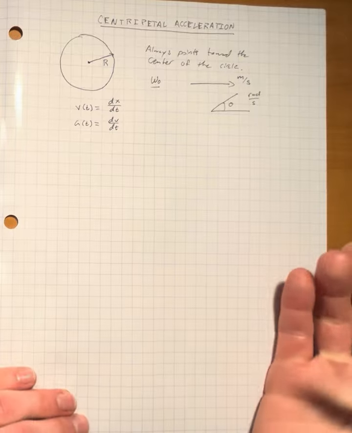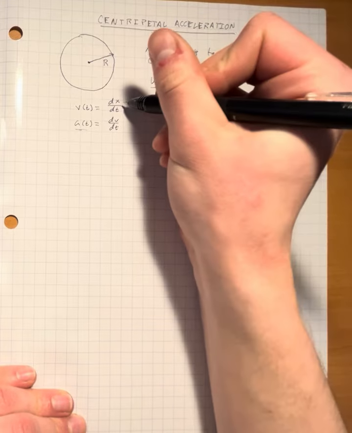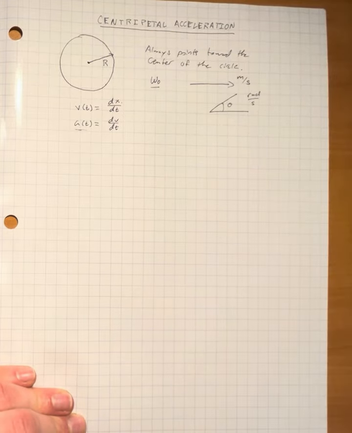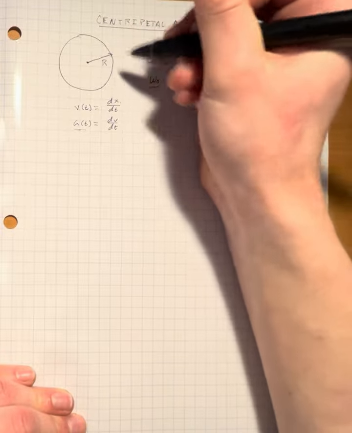So we can use that. And we're looking for acceleration, so I guess we're probably going to start with position and work our way up, just keep deriving. So we will. That's what we'll do. And position is going to look a little different because we are moving around a circle.